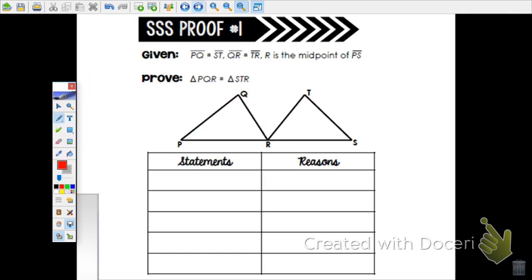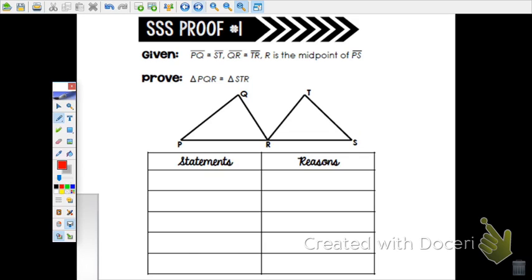So, next thing we're going to look at is some of the proofs in our proof booklet. These proofs are numbered, and they're also titled, which kind of gives you a focus. We know in this first proof that we're going to be using side, side, side. So again, that kind of gives us an idea of where we're headed. At the end, we need to be able to say our triangles are congruent using side, side, side, which means we have to mark in our picture all 3 pairs of sides.